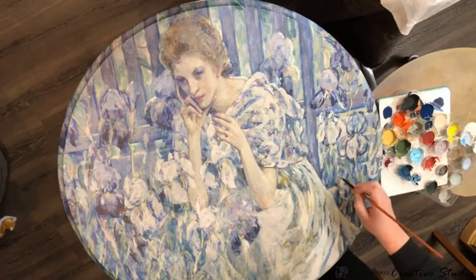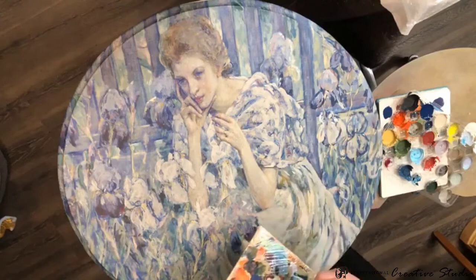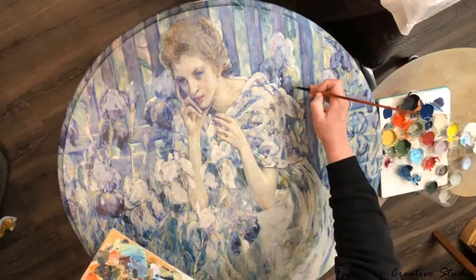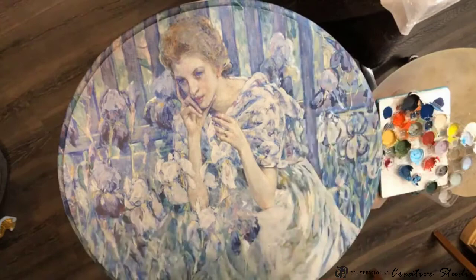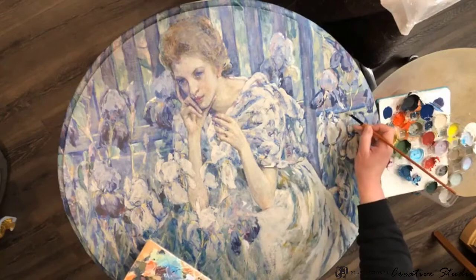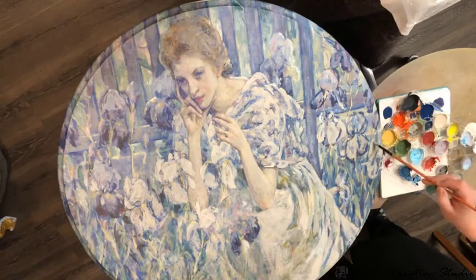I'll take you off the stand and give you a close-up. It's hard to put it down. When things are fun, they're hard to put down. But that gives you an idea with just a few colours. Reed would be happy with that. Someone come and take the paintbrush out of my hands. Just a few little bits. Sometimes those little bits just make such a big difference.